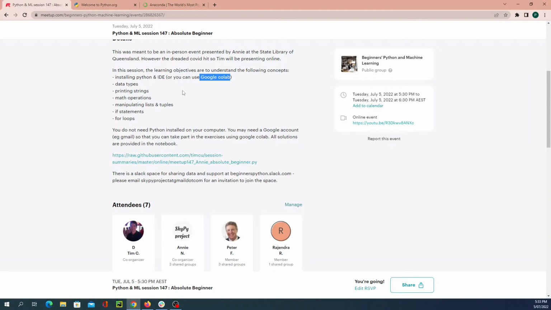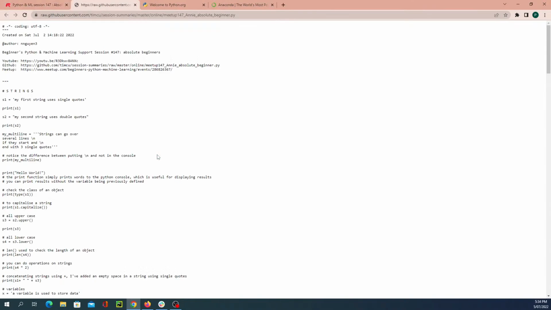All right, so the two things we need to do: we need to download the code from Annie. I've got a link here, and if we click on that, it will open up the code just as a text file. The other thing we need to do is create a new notebook. I'm going to create a notebook, and you can share that, which is probably the easiest thing to do. So let's see if I can do that.